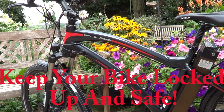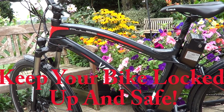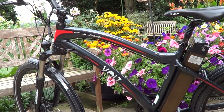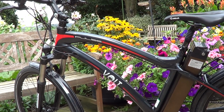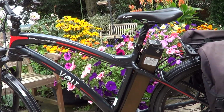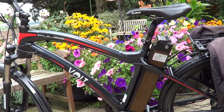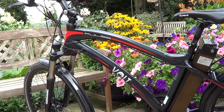In this video I thought I'd take a look at how best to protect your bike from theft. It seems in the UK at the moment we are having a bit of an epidemic of bike thefts. Thefts of cycles have risen 10% over the last year, and you perhaps buy an expensive bike, like for instance the Volt Pulse here, one of my Pulse cycles. This is obviously the e-bike, the battery bike, but you might buy just an ordinary bike, and that can set you back an awful lot of money. So how best is it to protect your bike?